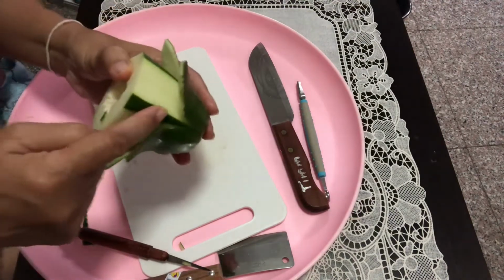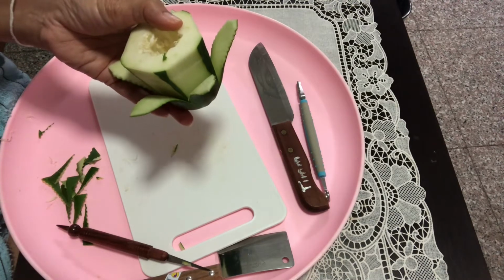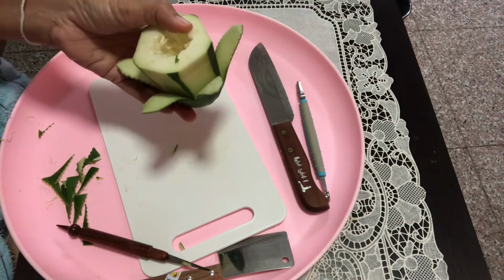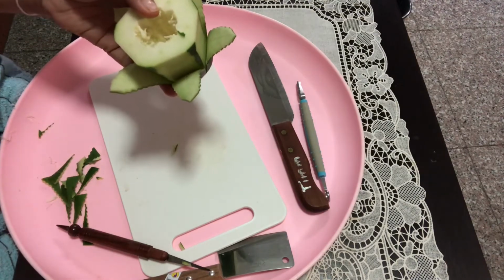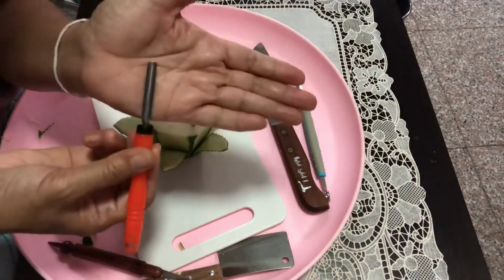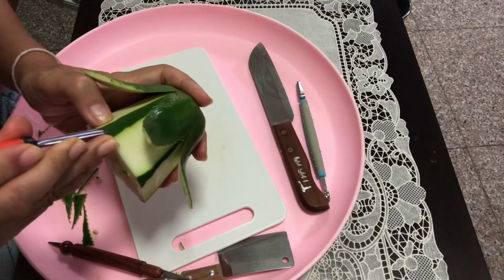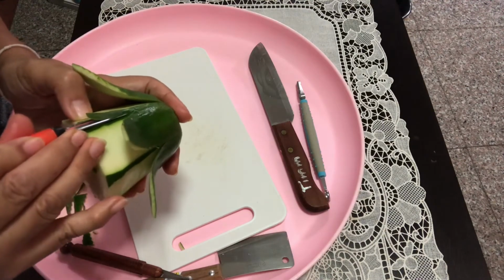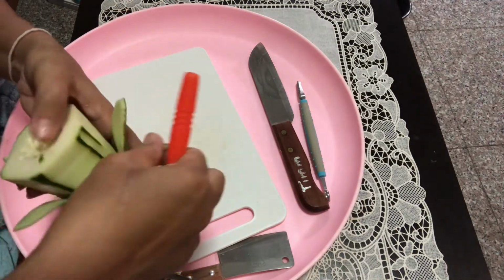Now, this corner that I told you to leave, we're gonna use the carving tool. I'm using a U-shape carving tool here to carve this section in between the first layer, push it all the way down. Okay.